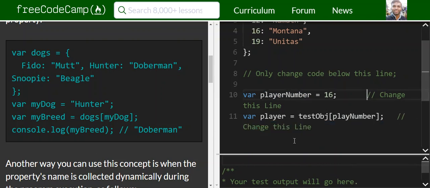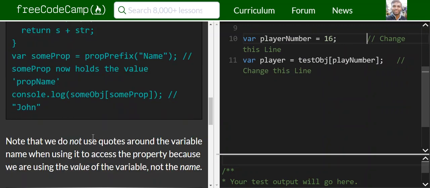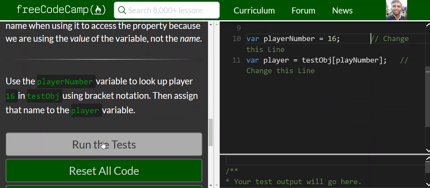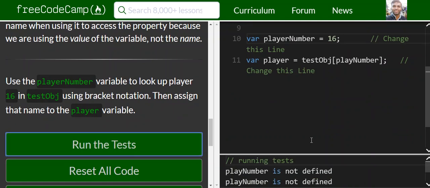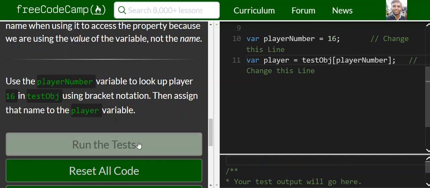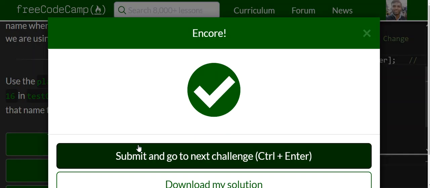Perfect. Let's see if that works. Hopefully it will, but yeah, you never know. It's programming. Nope. So playerNumber. Oops, I misspelled it. Cool. Perfect and cool. Submit, and let's go to the next challenge.